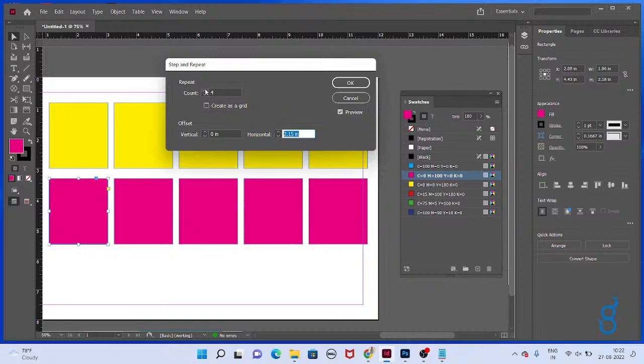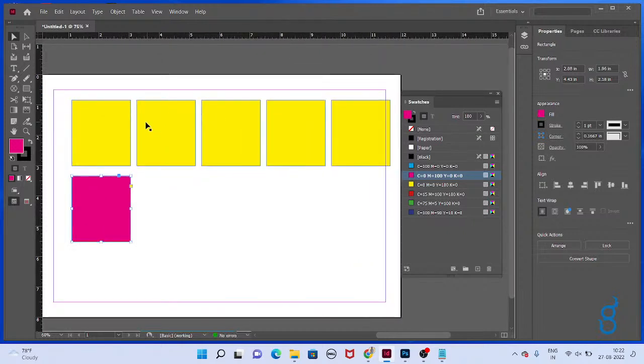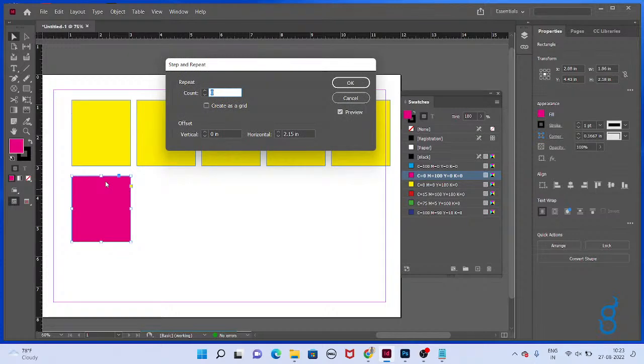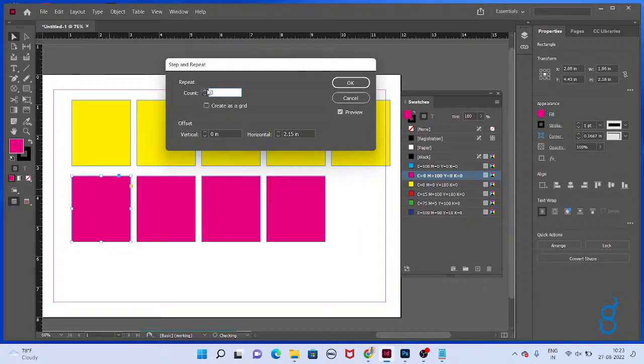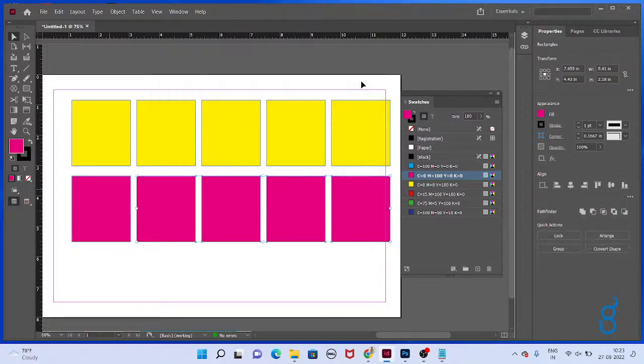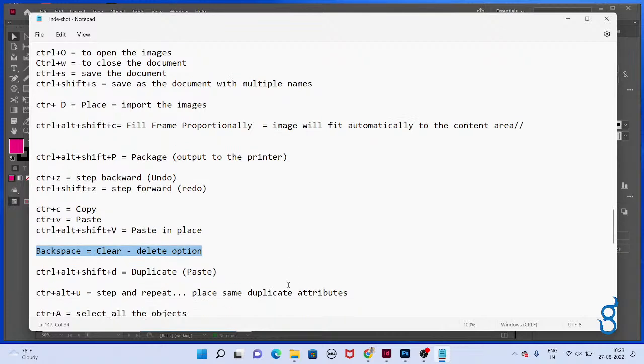we can increase the count here. But with Duplicate, we have to take the action. In Duplicate we take an action, then the duplicate action repeats using Duplicate. But come to Step and Repeat action, use the Count option directly, and it will take a duplicate using the horizontal and vertical distance values. Click it. Okay, then write down the two things.